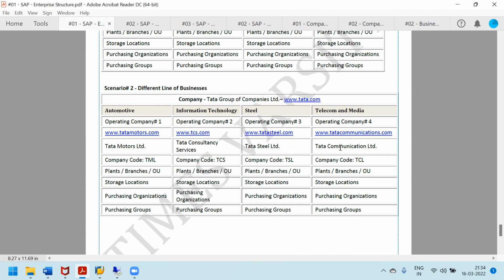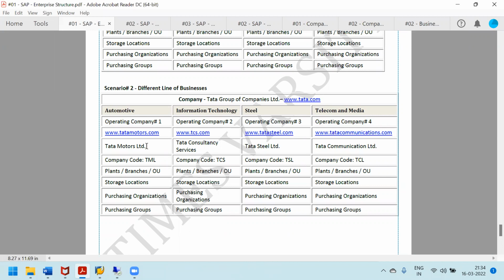Generally, we call this a group of companies, like the Tata group of companies. So in SAP, a group of companies is represented as a company, and individual businesses are represented as company codes, right? In order to run the automotive business, the Tata group of companies has registered one company, Tata Motors Limited.